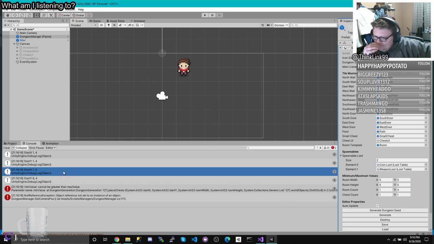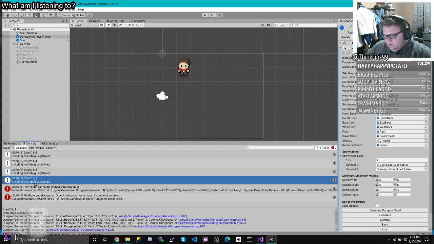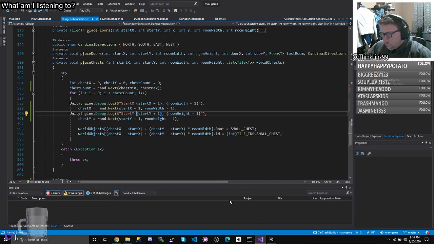So 1 4 1 4 1 4. Oh, so 1 4 and 1 4 for the one room, and then 1 4 6 4. And that's why, okay. So it's that one. So it's a second room. So my start value.